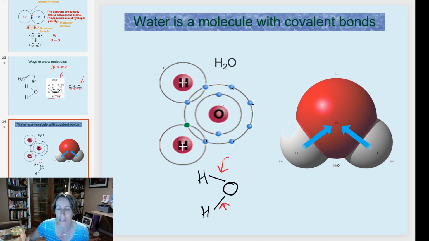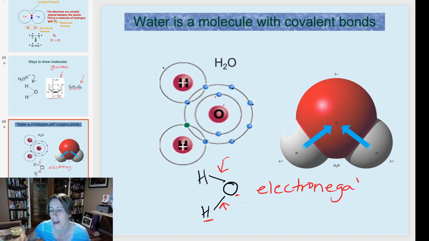This is another shared pair of electrons between this H and this O. But once again, the O has this great desire for electrons. It's bigger, it's more powerful. There's a word for this desire or suckage of electrons. We say that oxygen is extremely electronegative. And the more electronegative an atom is, that's a measurement of how desperately the atom wants electrons and doesn't want to share them. It wants to suck them to itself and have them for itself.